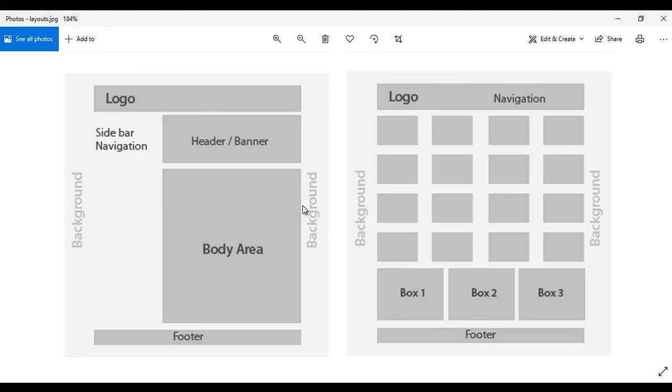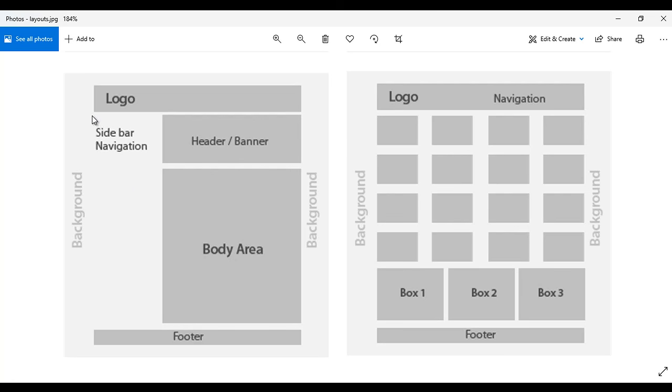Okay, next we have to design this part of the layout. How do we create this part of the layout? What we are going to do is create one parent div, and inside that we create two divs, one for sidebar navigation, another one for header, banner and body area.